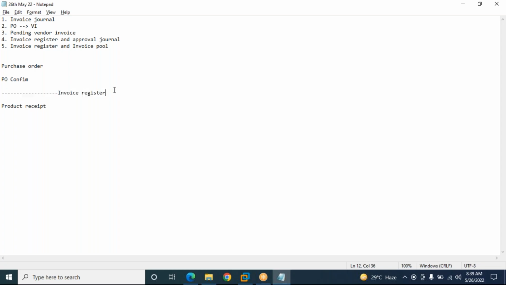Now I will do invoice register. I can do the payment against this invoice, and I will take this invoice copy, payment and invoice, and I can showcase it to those warehouse guys. Then they will deliver the material. Understood?